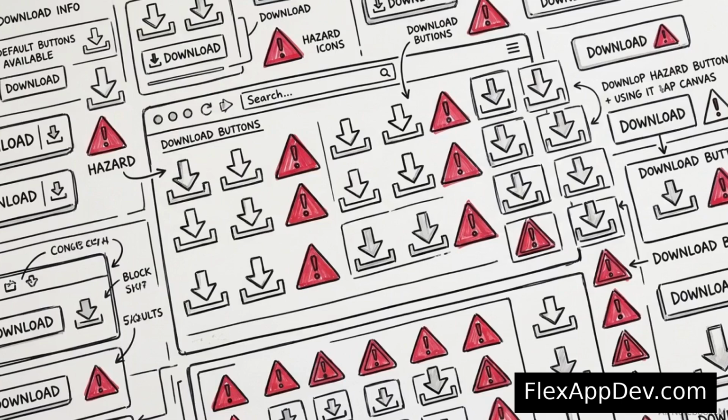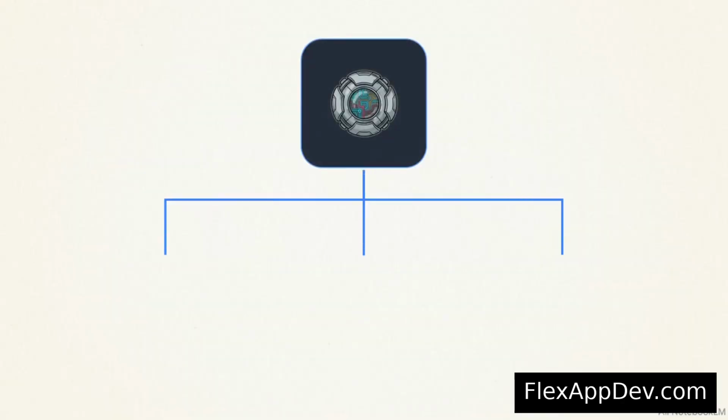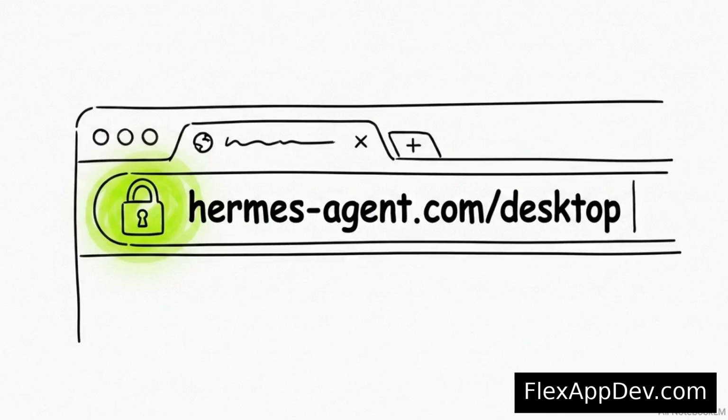There are currently fake versions of this application circulating online. Do not search for this manually. Use the verified download link in the description below. Configuring this environment correctly from day one ensures that the agent handles complex tasks reliably without failing on basic dependency errors. Look at this browser mockup highlighting the verified URL.